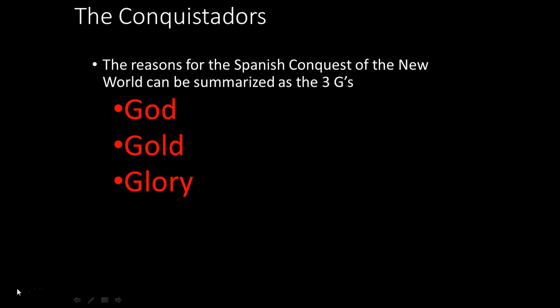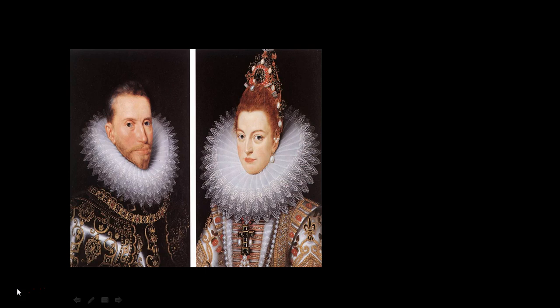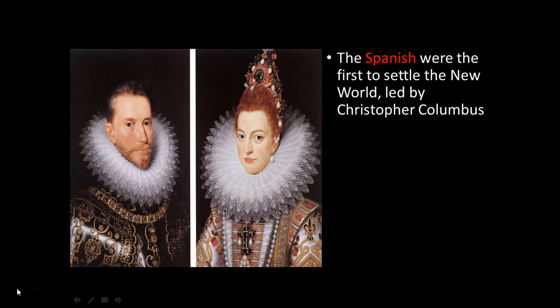The Spanish come to Mesoamerica with three motivations — the three G's: God, gold, and glory. They want to spread the Catholic faith, gain as much gold and silver as possible, and make their names remembered. To understand how they even got there: Ferdinand and Isabella of Spain were approached by the Italian Christopher Columbus, who had already pitched his idea to multiple nations. He argued the world was round and smaller than believed, and that he could sail west to reach the spice trade — since Portugal had already claimed the eastern route around Africa.